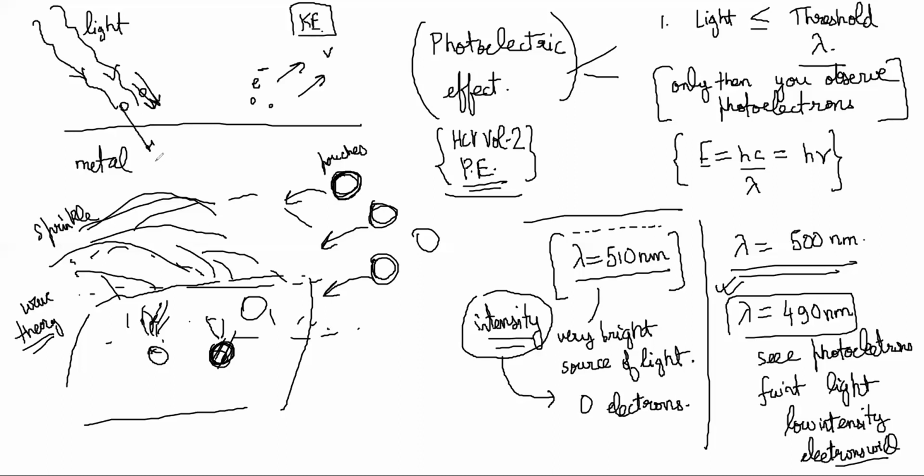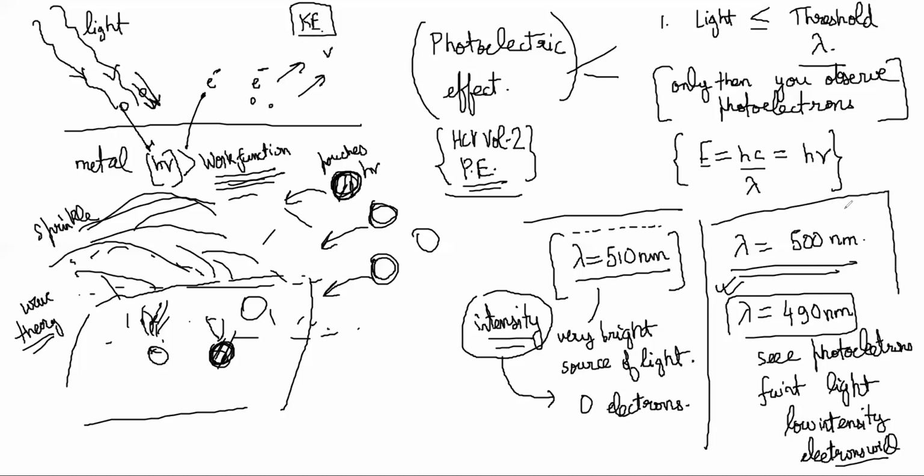If a photon strikes an atom here with h nu greater than the work function, which is the amount needed to hold the electrons inside the metal, that is, if your h nu or hc by lambda is greater than the work function, then immediately an electron will be ejected, because the whole of the water is falling on this plant. It's a hit or miss situation. If you hit, and the packet has enough energy to eject an electron, it will eject, no matter how few photons come. So in the particle theory of light, intensity means the number of photons.